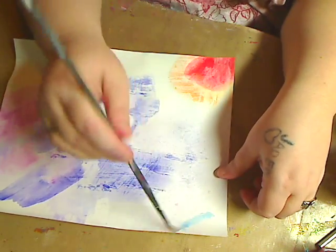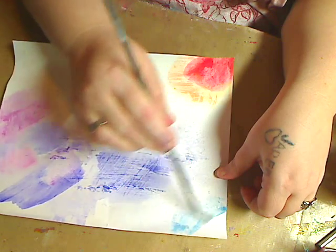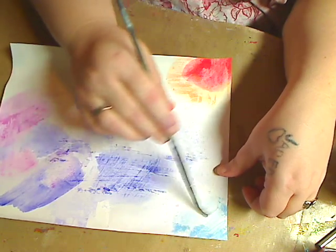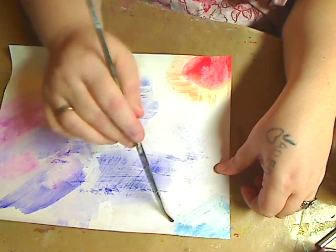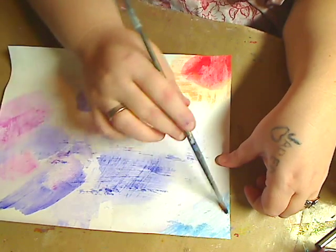But you can see, here's the Liquitex blue. And it's now a watercolor paint, which is awesome because I have a million colors of these and I'm always buying a million more.